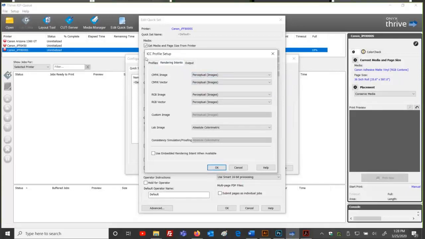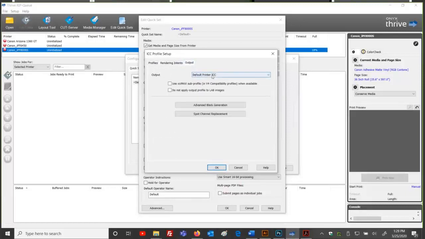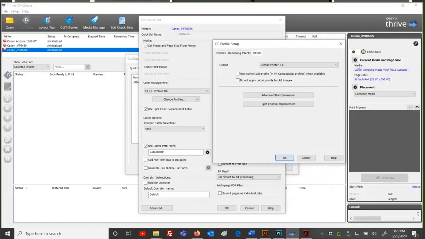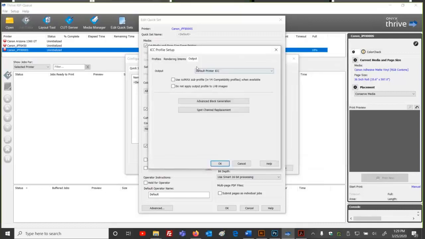Now, how about that third tab, output? Output, default printer ICC. This relates to, over here on the right in the background, My Media ICC Profile. This is the ICC profile or media profile that I'm printing to. Is it a canvas? Is it a photo paper? Is it a banner? We don't change this here because we're telling it in the background to use this adhesive matte vinyl. That's the profile it's going to use. Even though I say you're going to leave this alone because it's using the information here, you will be compelled to click on it because there's an arrow and we're only human.